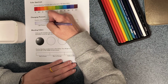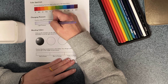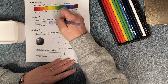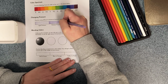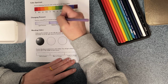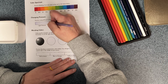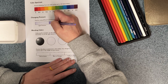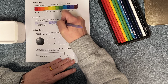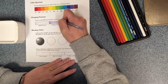Now my medium pressure, I'm a little bit darker. I can see more of the colors, and here we go. I can see more of the colors, and it's just a little bit darker. So on a value scale, this could be maybe like a 4 or a 5.